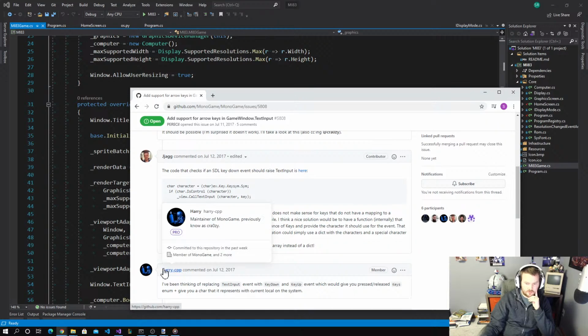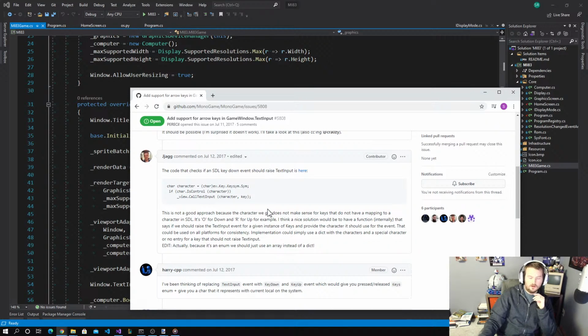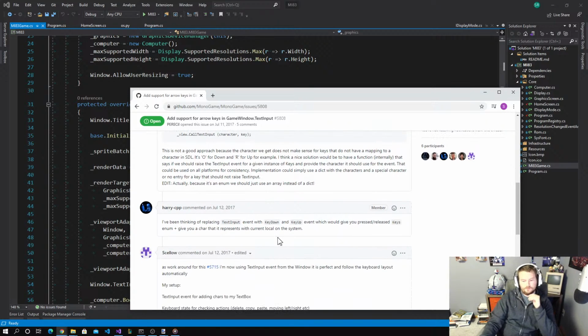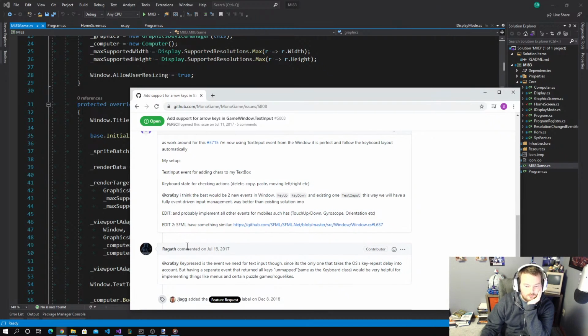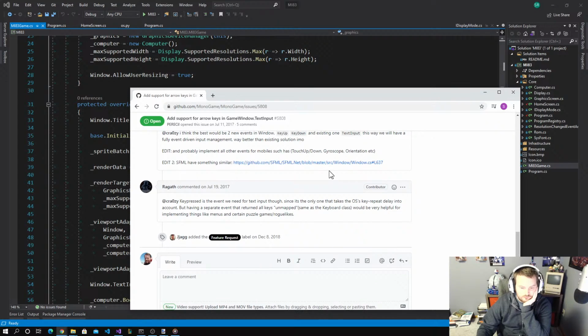This is not a good approach because the character. So it looks like it's stuck in feature request.